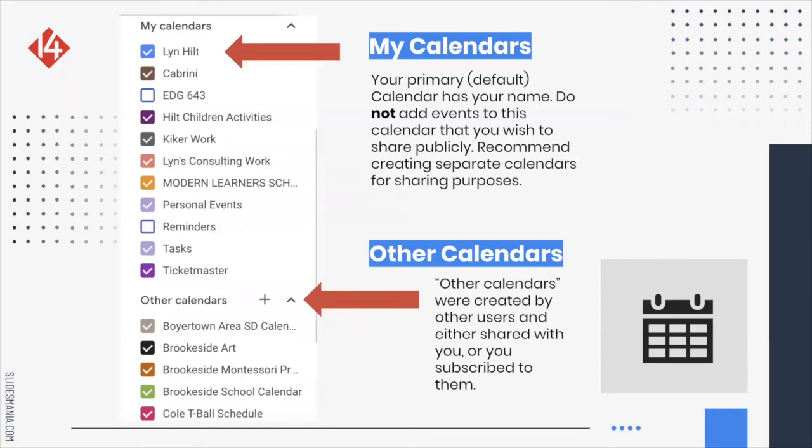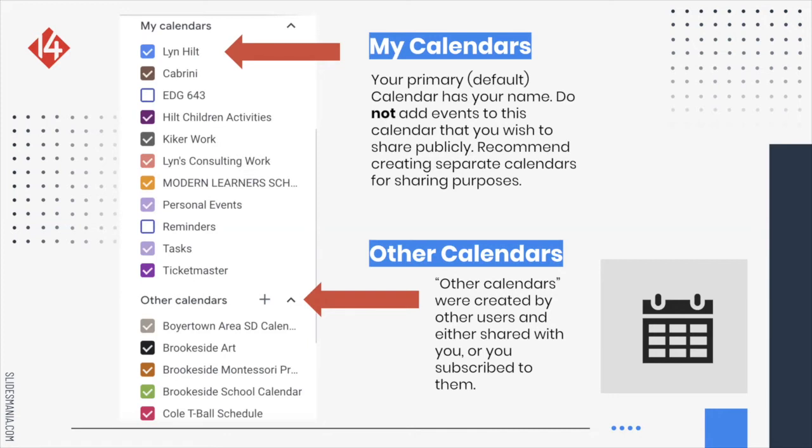So in Google Calendar, if you launch up your calendar right now, so you can look at what yours looks like compared to what my sample shows, on the left-hand side you have a menu, and at the top are all of your calendars. Actually, it's more toward the bottom of the screen. And under that, you have other calendars. What's great about Google Calendar is you can create as many calendars as you want under your account, but that first one that's listed there is your default calendar. It is usually named after your name or your Google account username.